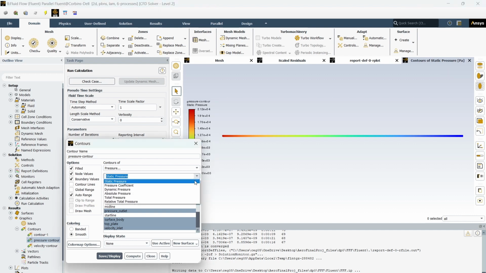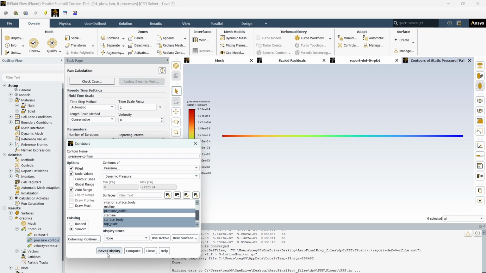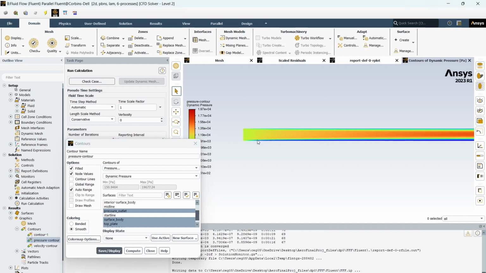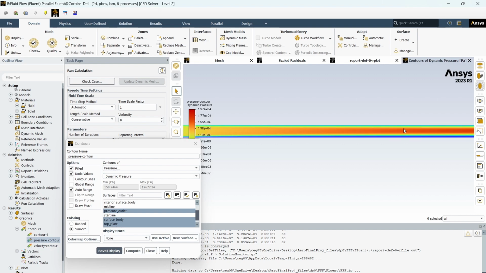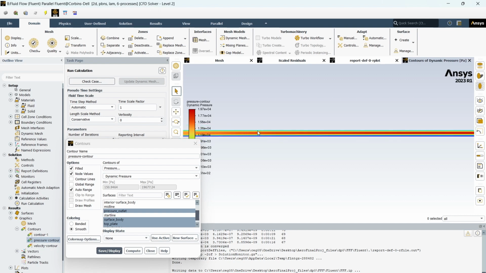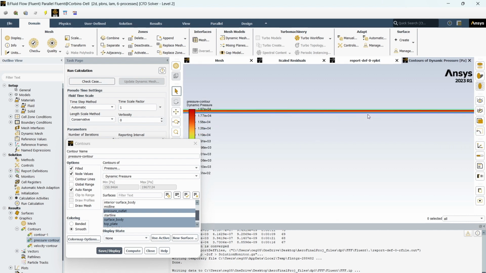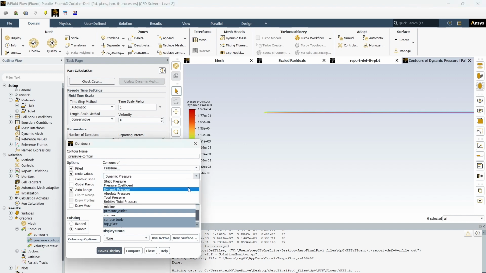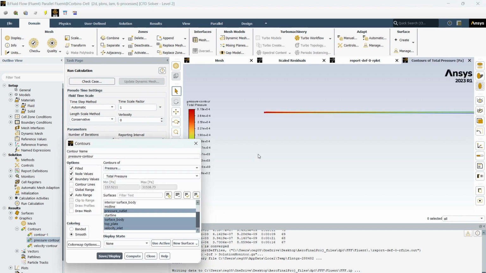So now if we go to dynamic pressure, we would expect to see exactly the opposite. And we do. We can see that the velocity in the center is increasing. Now we're going to go ahead and go to total pressure. And here we go.